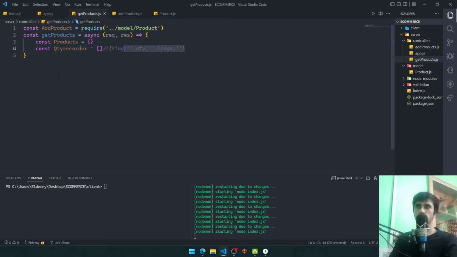So it is going to add many objects in here, and at the end it is going to get a particular object which has the highest quantity, and it will keep that image and that slug as the primary slug and image of the product. Whatever product you see on the home screen, there might be very many colors and sizes of that product, but all we want to show the user on the home page is the one with the highest quantity.